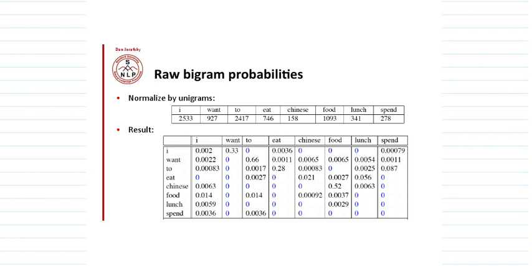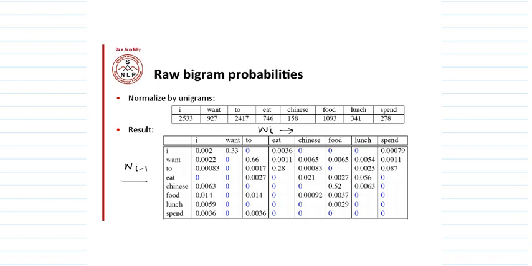So I am assuming here this as wi minus 1 and this as wi, right? This is wi minus 1. If I do it vice versa, if I assume this row-wise as wi and column-wise as wi minus 1, then I have to divide them row-wise, right? But I have assumed wi, the preceding word, as row-wise and the succeeding word as column-wise.